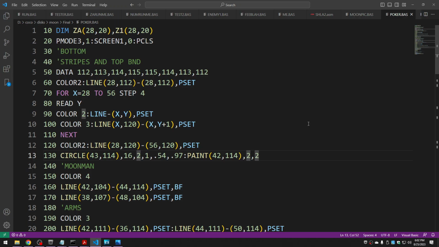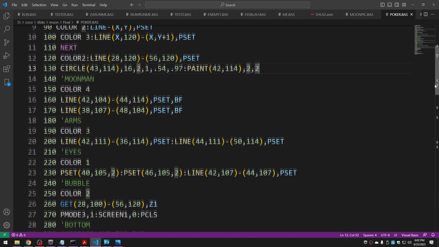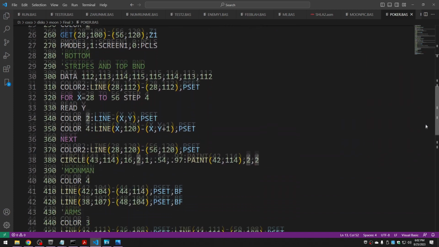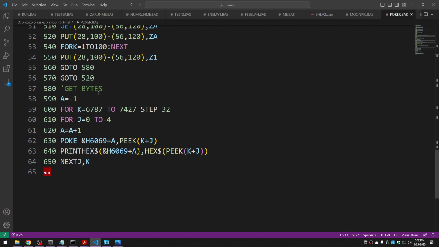And here's a longer BASIC file that put a bunch of stuff into that region of memory in the 6000s. This would both draw that first enemy, and then at the end, it had a loop to peek what was there inside the graphics memory and poke it into the 6000s.